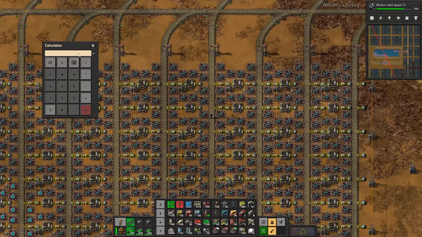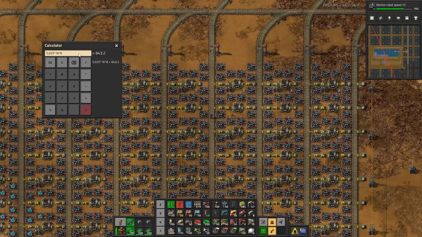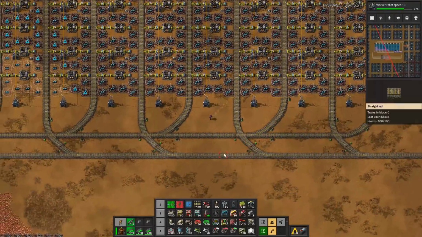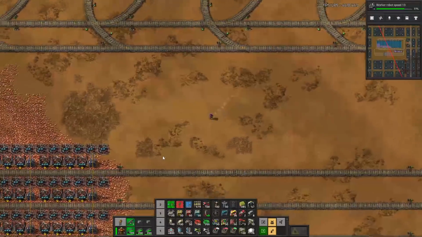and that was 5.025 times 16 times 8. There, that's the number. I divide by the productivity. That is how much ore we need in. 536 ore per second is going to be consumed. And then my question to myself is, is that actually going to work?